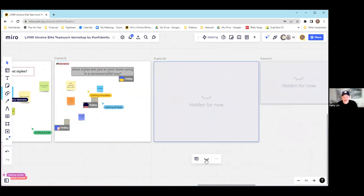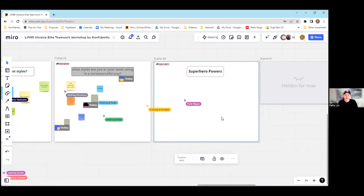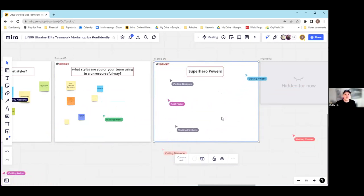Okay, so now that we have that, we're going to move to the third piece. These are the three that I think are the most important in understanding in your teams. There are more. There are like 15 that I go through in an actual interview, but these are the three that I think are the most dominant and most important. What are your superhero powers, right? When you talk to people, it's talking about where their joy meets what they love, and then what they love to do meets their value add.